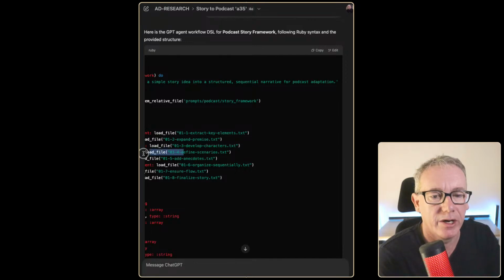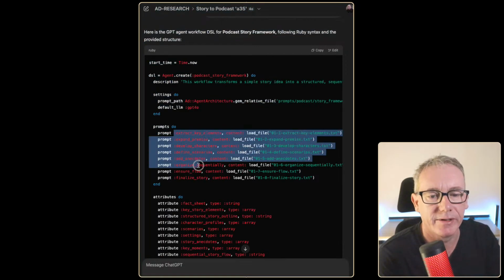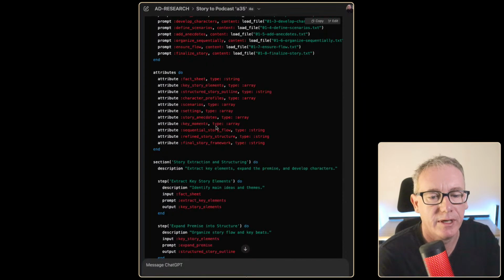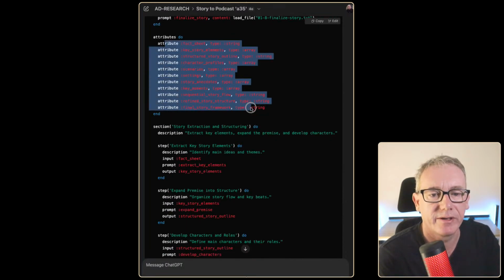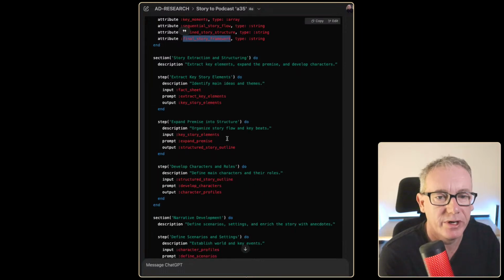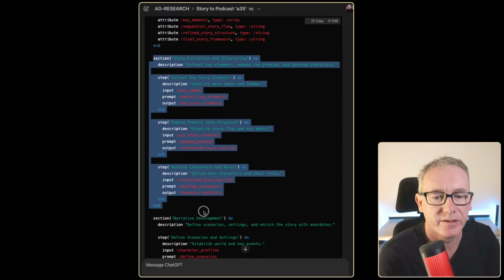And when it loads in all the prompts, they're going to go into a variable. So they're going to be loaded in from a file. These are the attributes that we're collecting along the way. This one right here is the one we're actually interested in. It's the final story framework. And then it's a bunch of phases or sections followed by the steps that you do.